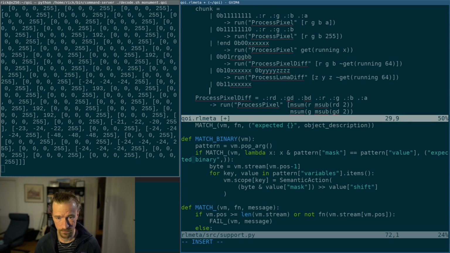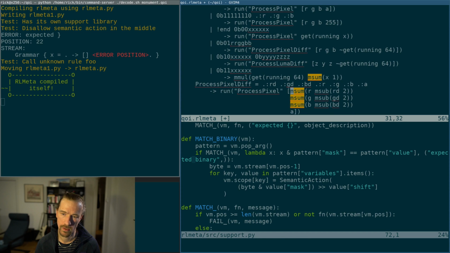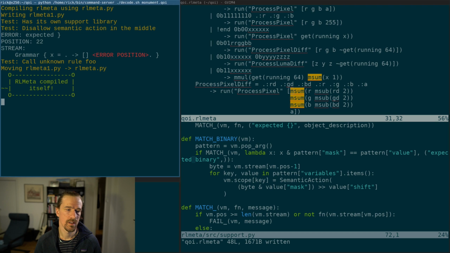So in this case, we want to return the get running 64, multiply it by sum x1, and did we call it sum or did we call it msum? Yeah, msum. Let's support this one.